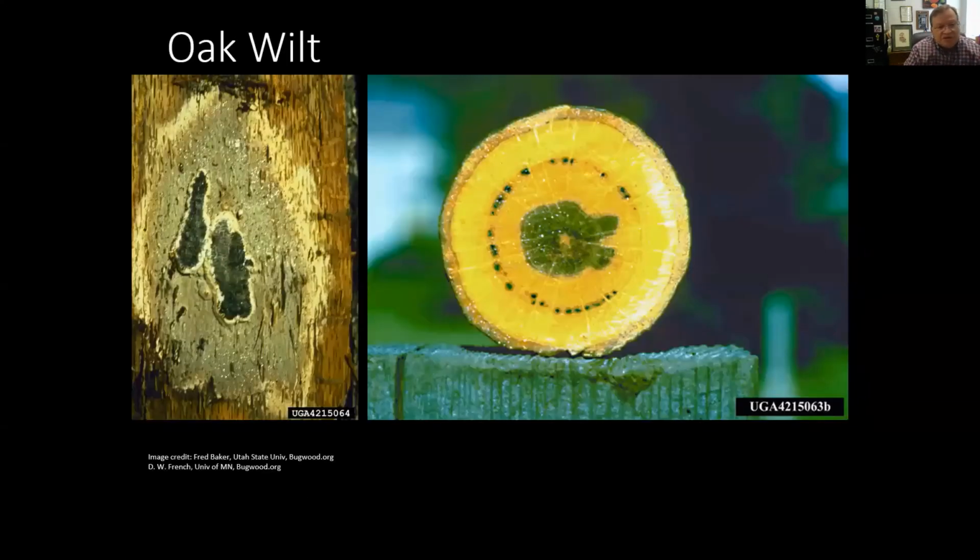The symptom that I really love to see if someone thought they had oak wilt is when the fungus pushes the bark off, like Hypoxylon does. When the bark starts splitting on the trunk of a tree that has oak wilt, underneath the bark you'll see this pressure pad of fungal growth. It's called a pressure pad, a key symptom there. On some oaks, you might see some vascular discoloration, as you would with verticillium wilt on maple, but that's not always a key symptom, and it can be tricky to isolate. Just keep in mind, of the wilts in oak in Tennessee, bacterial leaf scorch is really common and oak wilt is not.